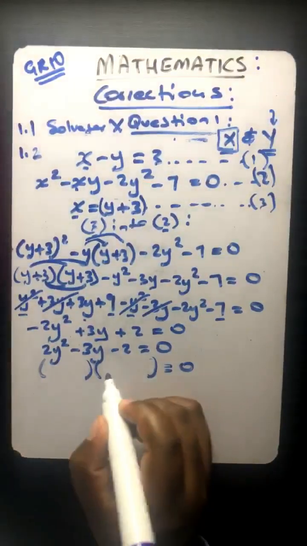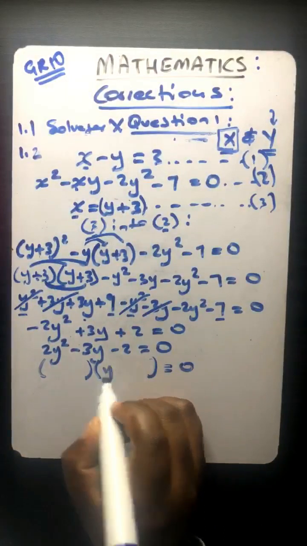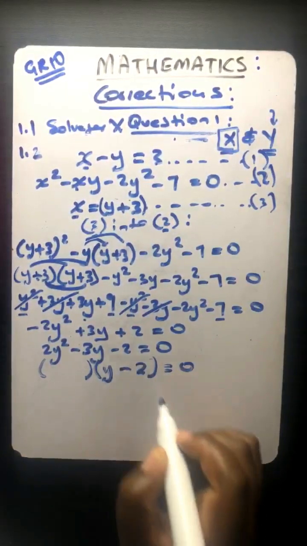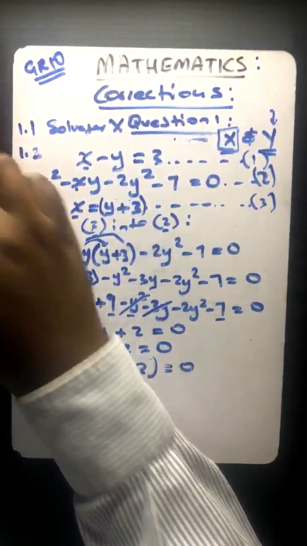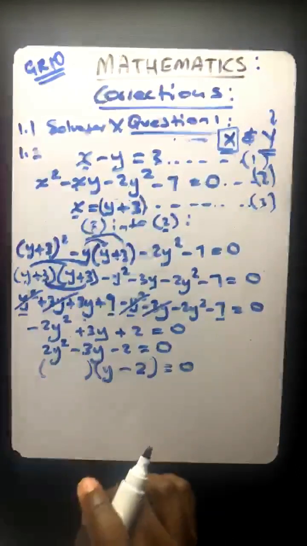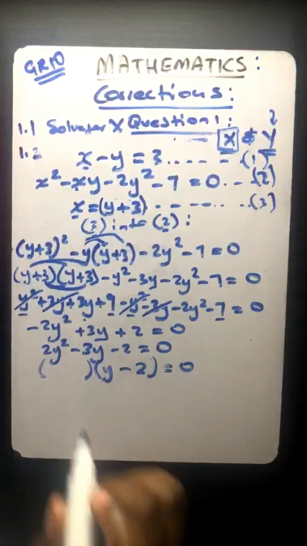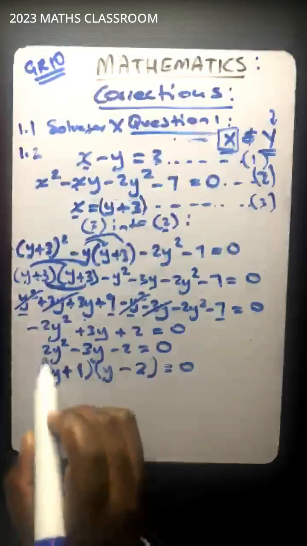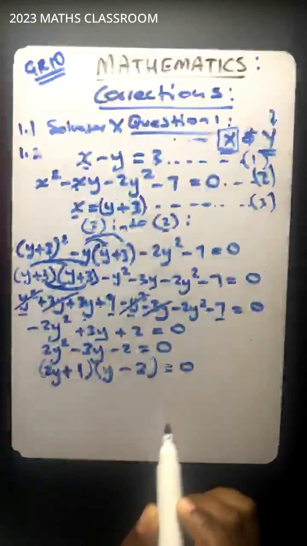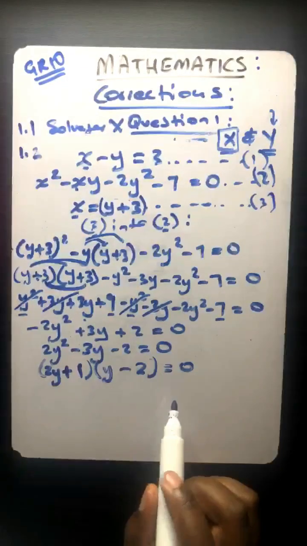So I'm getting 2. That means I'm going to have y, and also the opposite sign being that. I'm going to change the sign and put a minus there. I'm getting negative 1 over 2. So the 2 is attached to y, and then I write it with the opposite sign. That is how you factorize that using the quadratic formula.